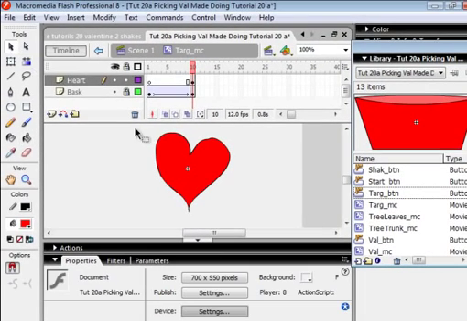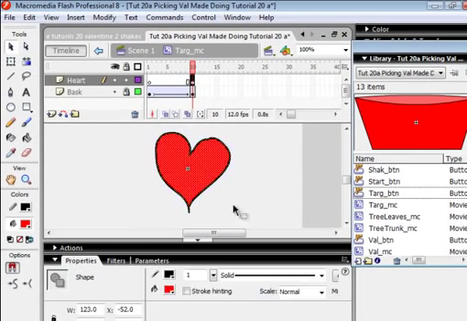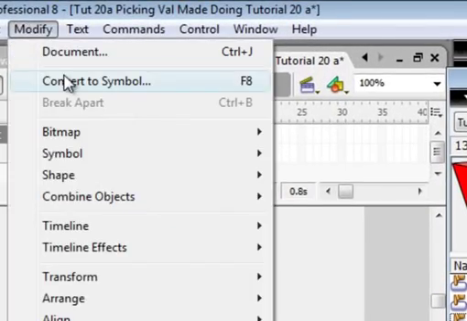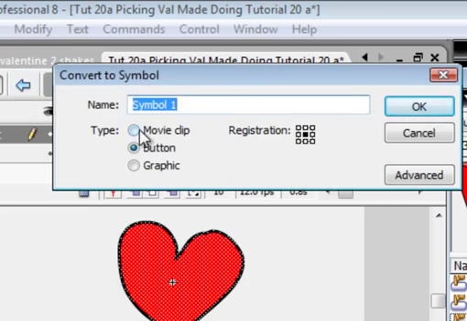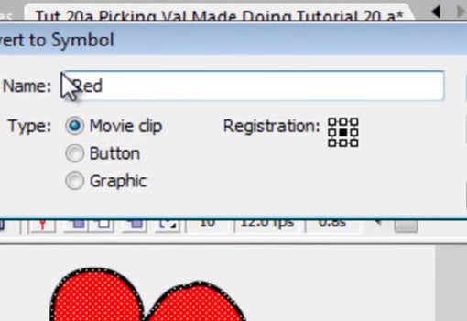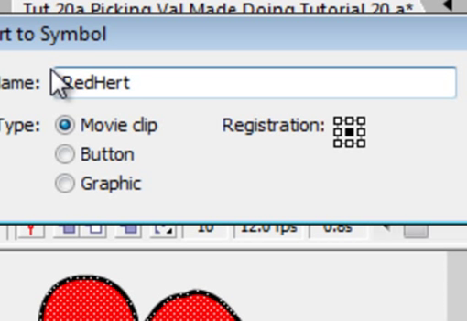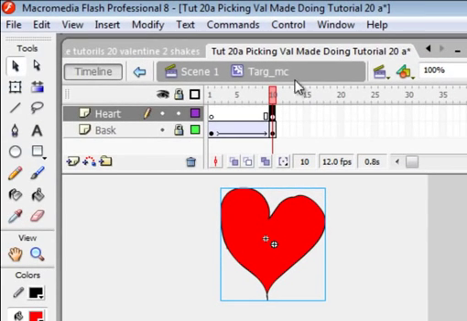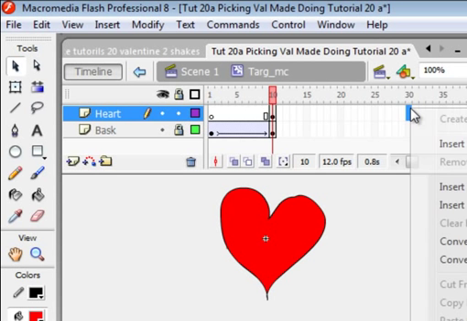Selection tool, highlight the whole thing, modify, convert to a symbol, movie clip, R-E-D H-E-A-R-T, red heart _MC. Give it a name, and go to about frame 30, insert a keyframe.